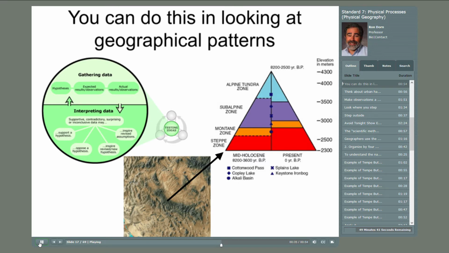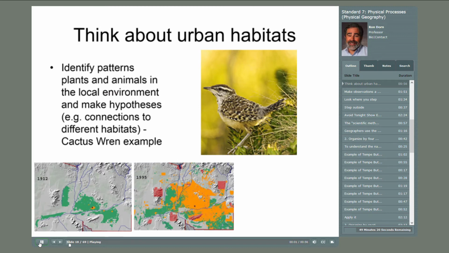So people gather the data, they make this hypothesis, they'll measure the amount of evaporation, the amount of rainfall, the seasonality of the precipitation. Does it occur in summer? Does it occur in winter? And this hypothesis of this very clear geographic pattern is refined to explain why you have forests up on the Mogollon Rim.